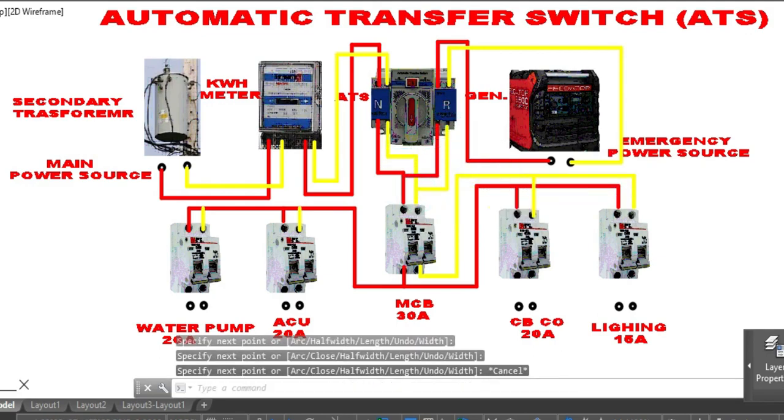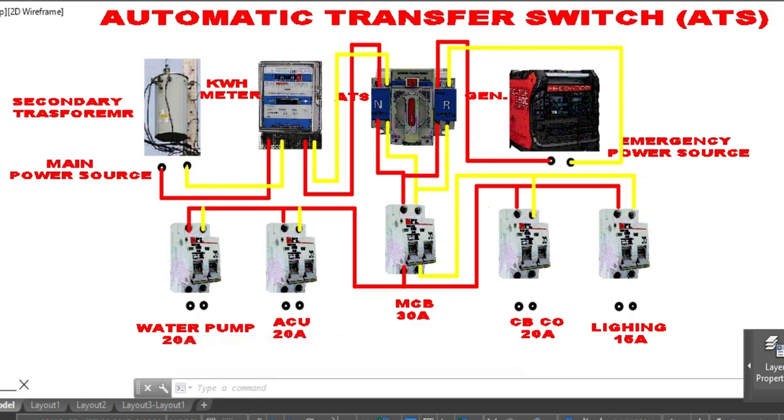Okay, right now the complete circuit of the automatic transfer switch is already completed. So again, the priority is the main power source of the ATS to distribute to the MCB. Once the selector is selected this way, the power goes to the distribution board. As well as this emergency power source, when this switch is selected to this side, the power again goes to the main circuit breaker. So that is only a brief explanation of the function and wiring of the automatic transfer switch.